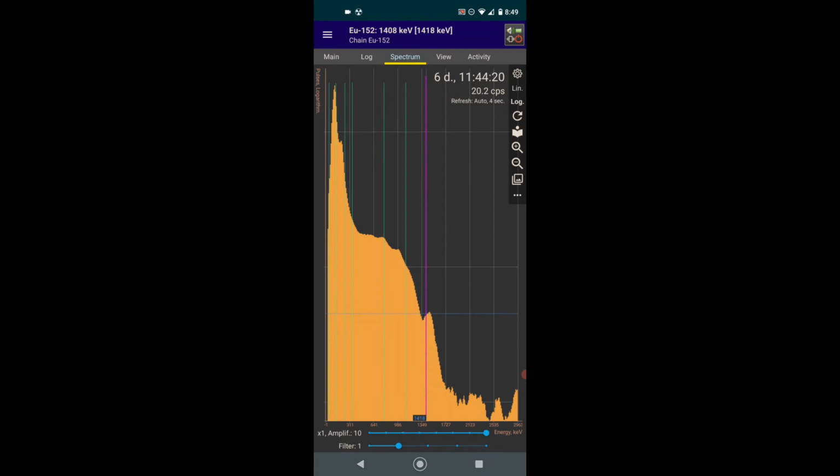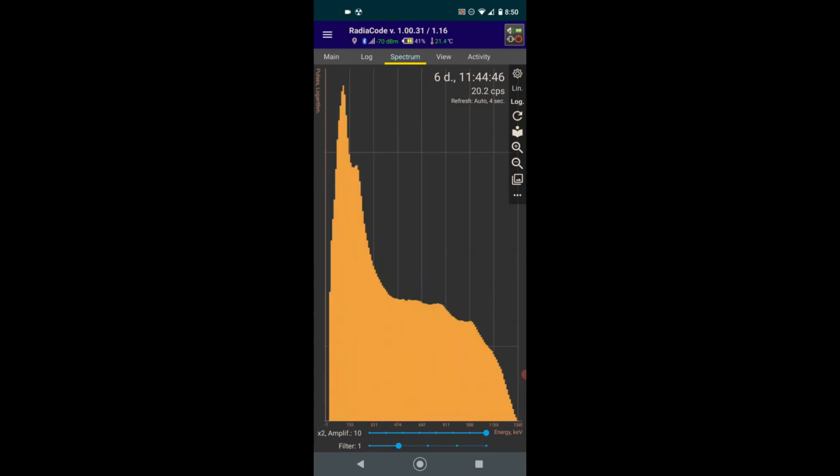I'll probably save the data unfiltered, because if you keep bringing up the filter function, it wipes out the first peak up here. It smooths it out. You can see there are some other peaks here, but it smooths it a little bit too much if you bring that up too much. So the filter, I believe, is some kind of smoothing function. I might let this run a little bit longer, but I think we can definitely see some peaks here that are associated with uranium.